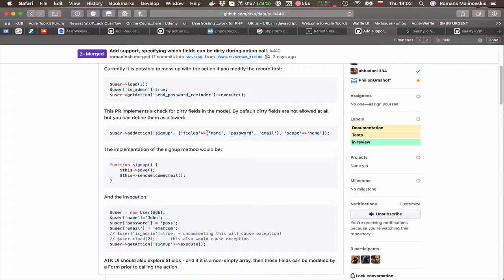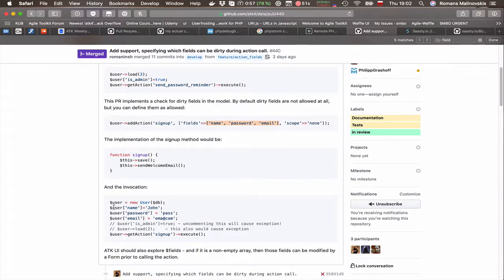unless you define which fields can be dirty. And in this case, you can set the values for them, and after that, execute an action, which makes it quite easy for us to have things like a form. You put a sign up form on the page, and when you click the button, it will execute the action instead of simply trying to save data.